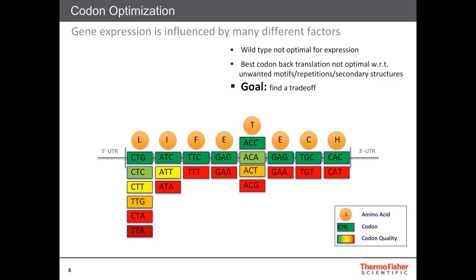And so the goal always is you need to find a trade-off between codon optimization and those additional motifs which might influence protein expression. And this is why our IT software engineers here at GeneArt developed an optimization algorithm which is not a simple codon optimization, but actually is an RNA optimization. And I will talk about this in a little bit more detail in just about 1 or 2 slides.